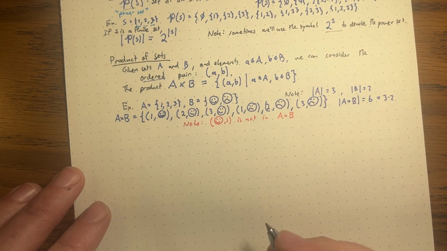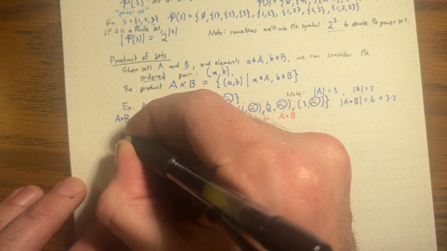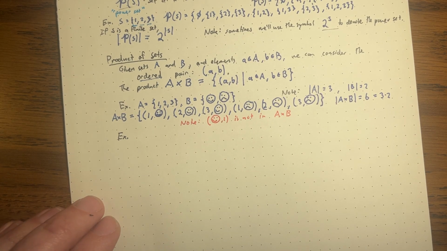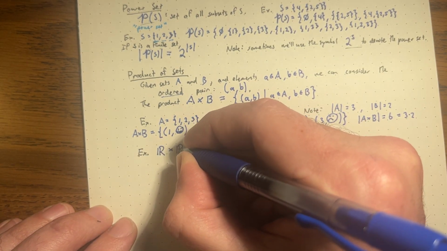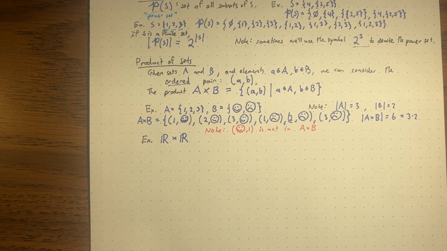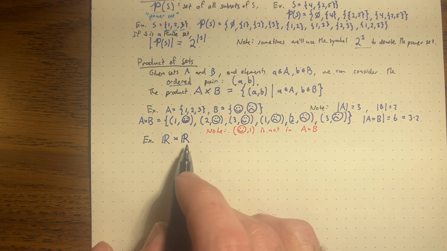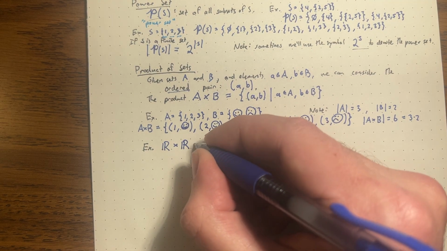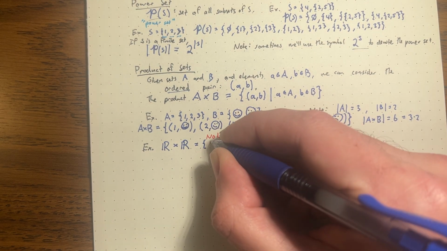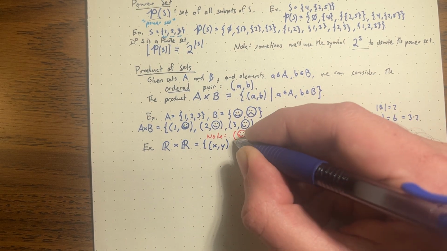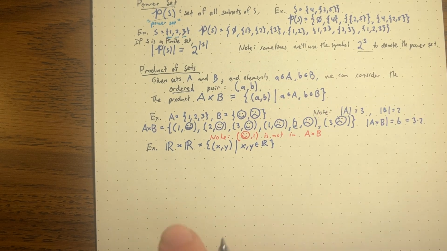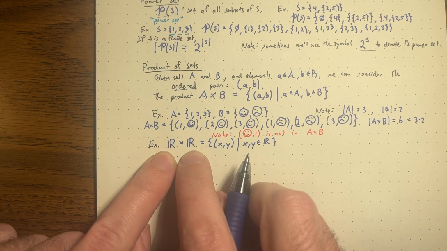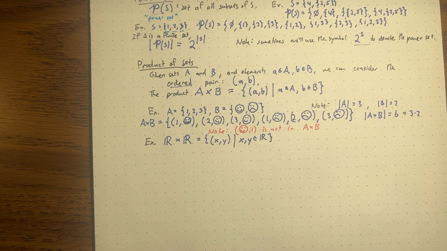Products come up all the time. You've already seen products, actually. For example, this is kind of the standard example where you've probably seen ordered pairs. You could have R cross R. R is the real number line. I have another real number line, and the product is actually going to be all of 2-dimensional space, because this is all the ordered pairs x comma y, for x in R and y in R. So let's write it like that. And it's a product where both of these are the same factor here. This is also called R2.